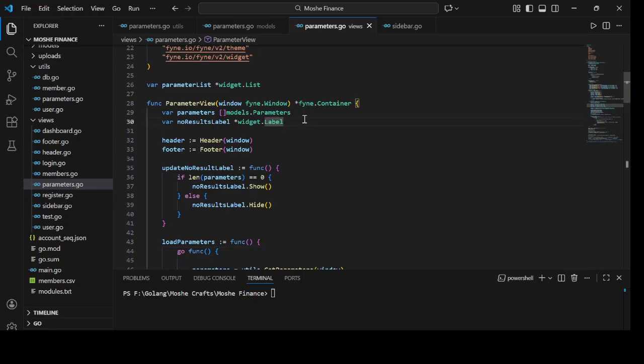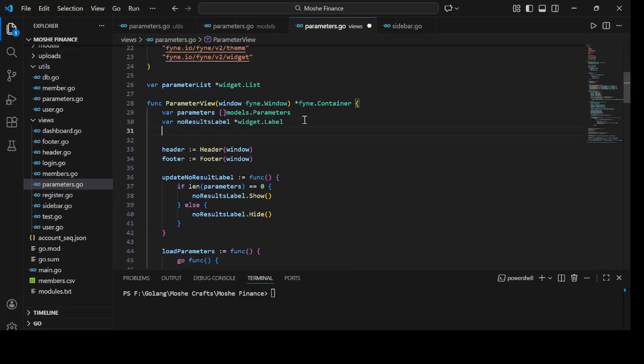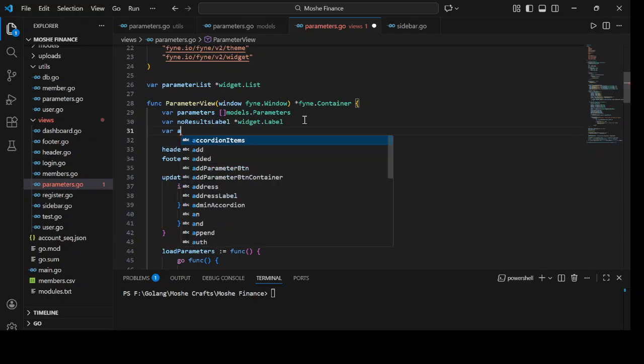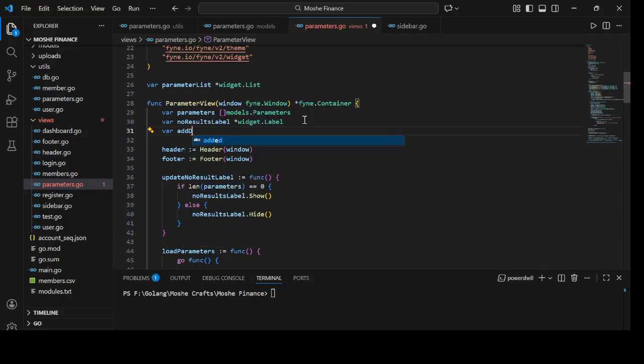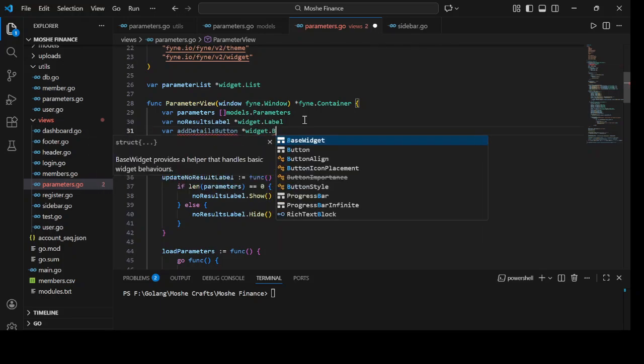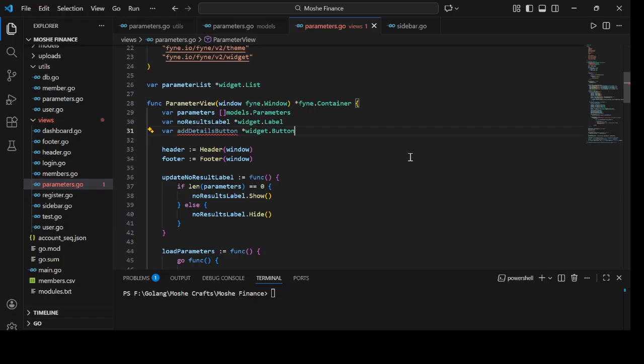So I have to add a button variable here called maybe details button, to be widget button.